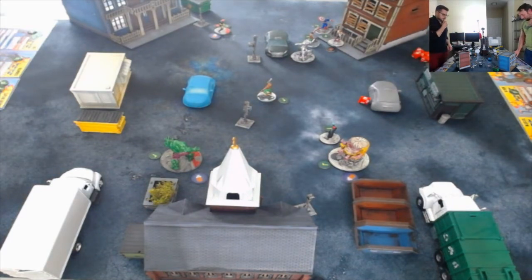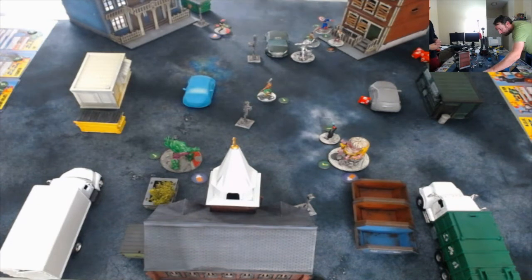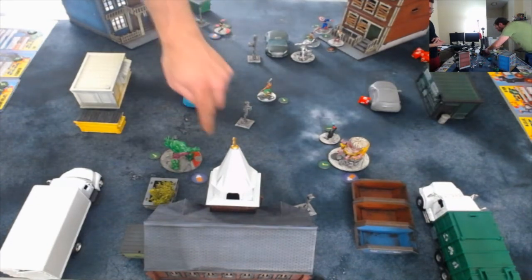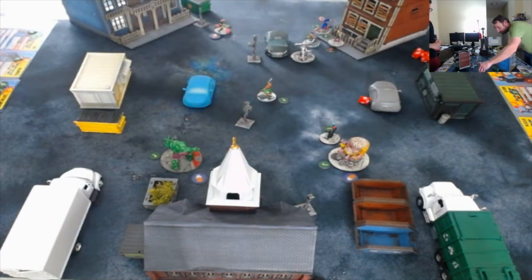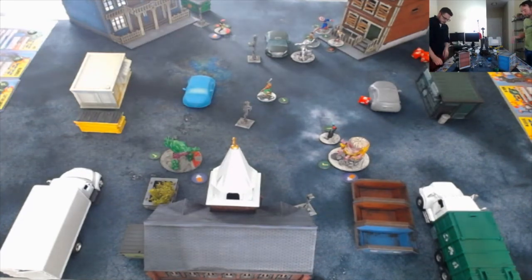All right, so then we do scoring. Yeah. So you have two, three. So you're up to five, and I have one, two, three. So it's 6-5. Really low scoring game. Yeah, because we couldn't find the power core.